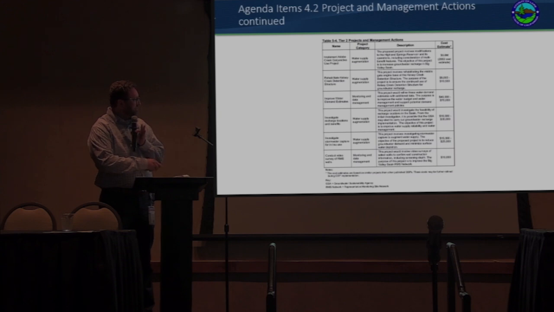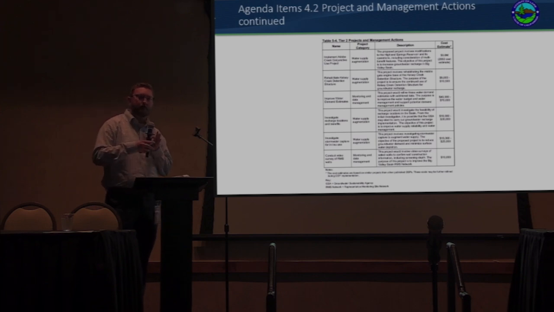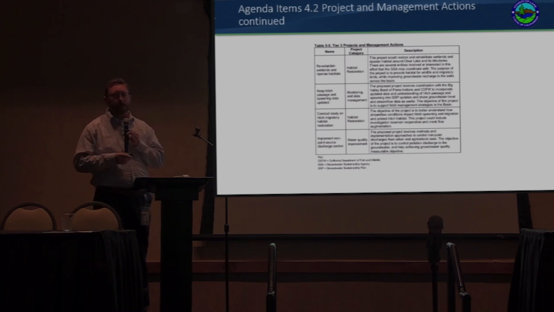And then investigating stormwater capture reuse. This is a big one that our department is doing, a stormwater capture plan, and this will be part of that. And some of the last ones is reestablish wetland and riparian habitats. One of the big ones there is the Middle Creek Restoration Project. If you're not familiar with that, I believe there's going to be a talk later on today on that.